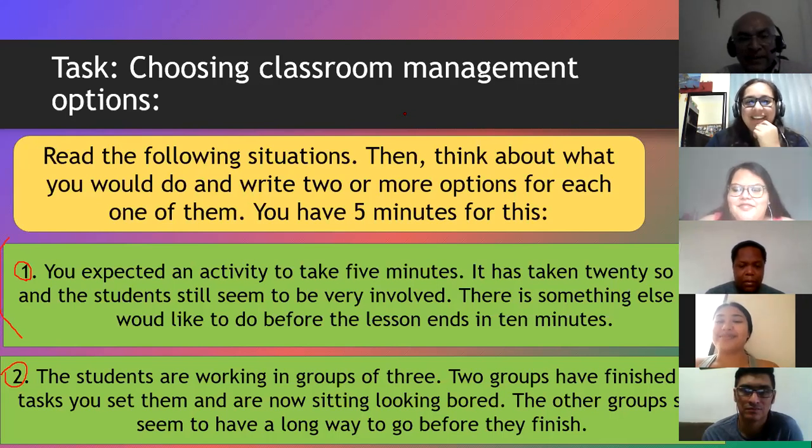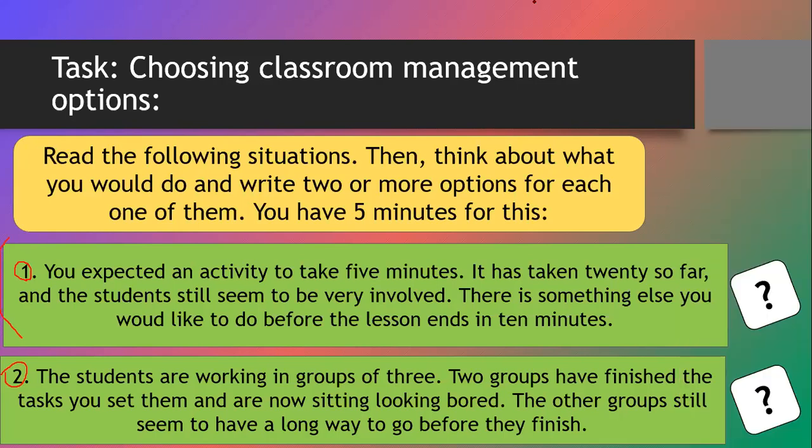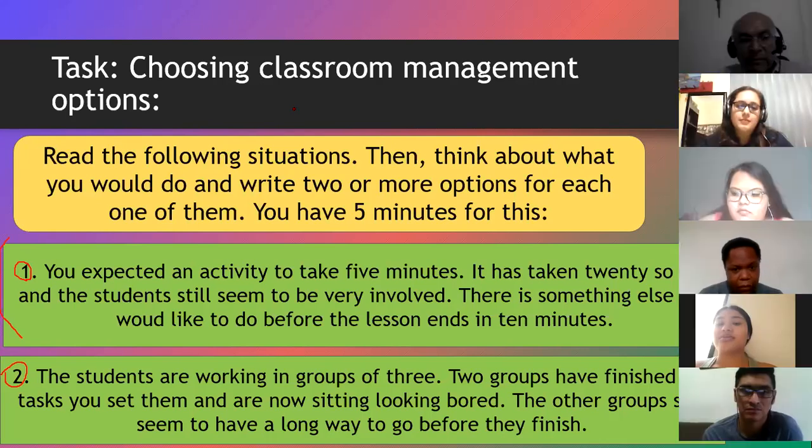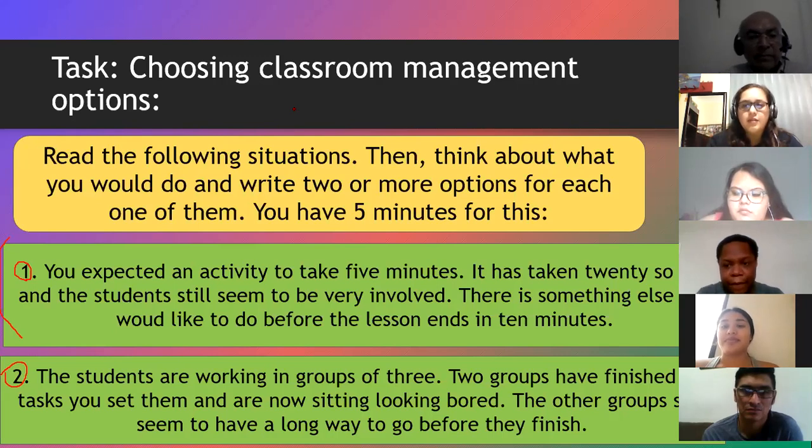Okay, situation number one: you expected an activity to take 5 minutes. It has taken 20 so far, and the students still seem to be very involved. There is something else you would like to do before the lesson ends in 10 minutes. So that's situation number one. Dana, can you read situation number two?